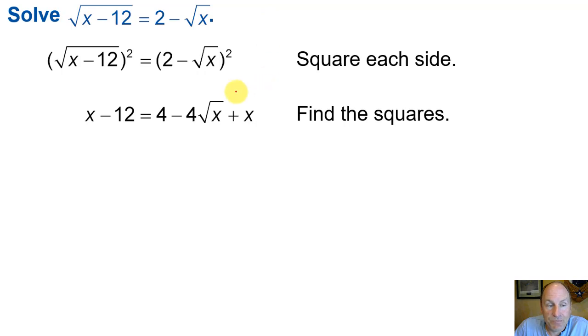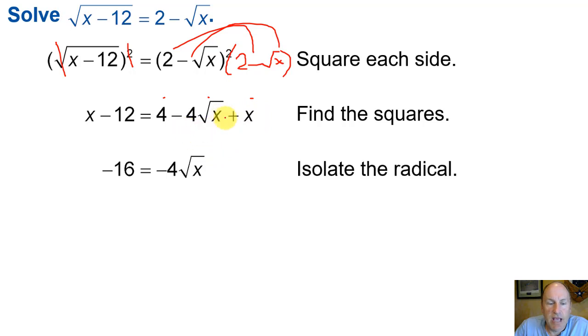When we do that, on the left side, we get the radical and the square canceling each other out. On the right side, we have to distribute this. So this becomes 2 minus the square root of x times 2 minus the square root of x. And when we go ahead and distribute those terms, 2 times 2 is 4. 2 times negative square root of x plus 2 times negative square root of x gives me negative 4 square root of x. And then the last term is negative square root of x times negative square root of x, which is actually positive x. So this is what we're left with after we square the right-hand side.